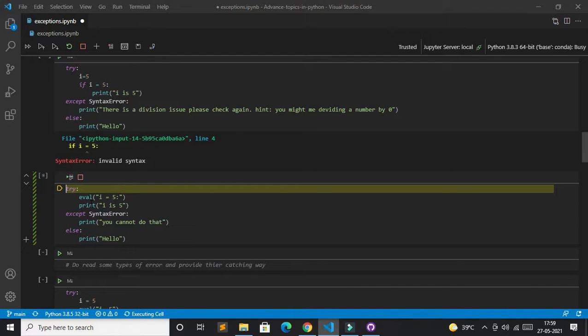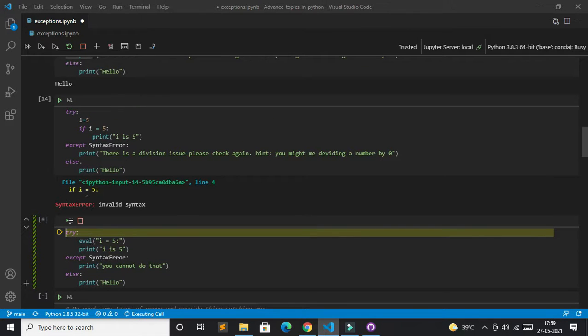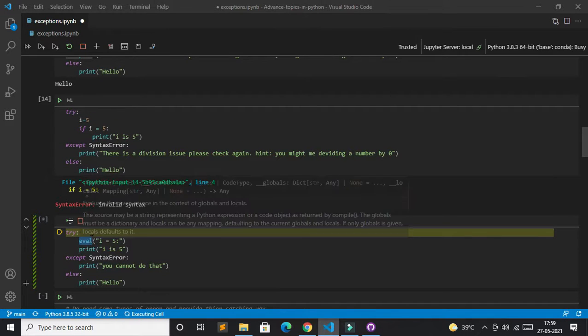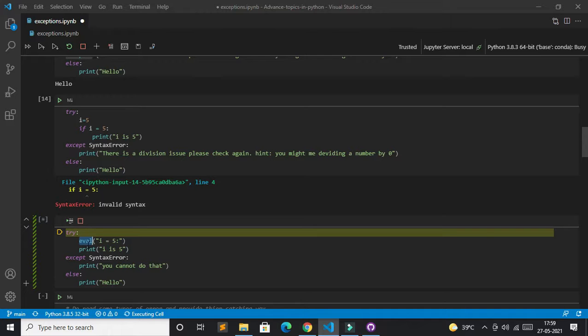So let's run this program line by line, but the difference is that we are passing that statement in our eval part. What eval does is evaluate whether the syntax is correct or not, because syntax errors are handled in a different way. In the next video we will see what that different method is and why we have to use eval.